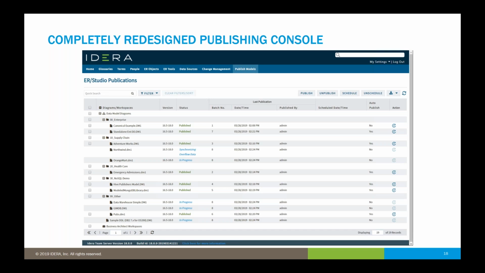And then very intuitive with the buttons of the action that you really want to do. Are you publishing? Are you unpublishing? If you have scheduling preferences turned on, then you also have the schedule and unschedule buttons available to you, so you can click those. Next to that, on the far right, it looks like a download tray, and that's exactly what it is. It's to download the logs.